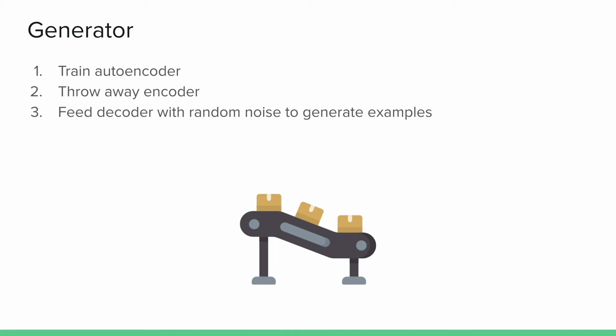We can also use autoencoders for generating new samples. So we train our autoencoder and then we throw away the left part. We throw away the encoder and just feed noise into our decoder. And the decoder has learned to take something and produce samples that resemble our input. So it will produce samples that are from our input distribution, and that is how we can build a generator in a really nice way.